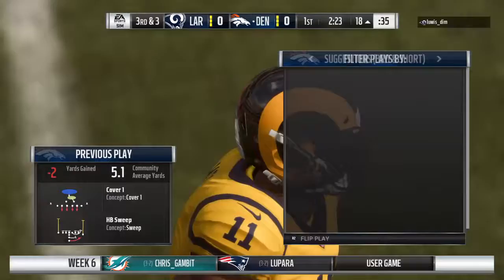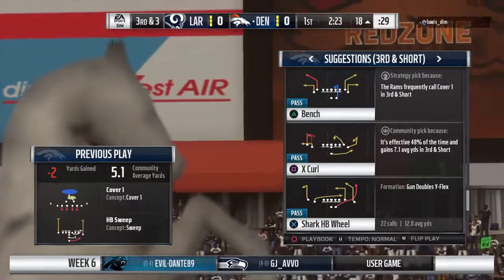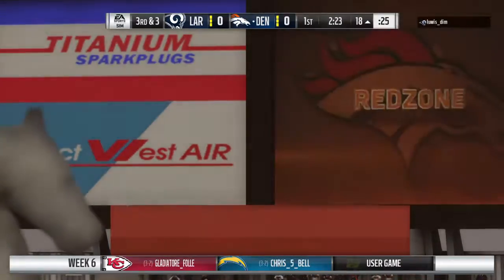We all have habits. We can be somewhat predictable, and you know me pretty well on 2nd down and short. What I like to say? Play action. Yeah, without a doubt. I thought that was a great spot to call it. Instead, didn't go their way, did it? Now, defense sold out for the run. Worked out well.